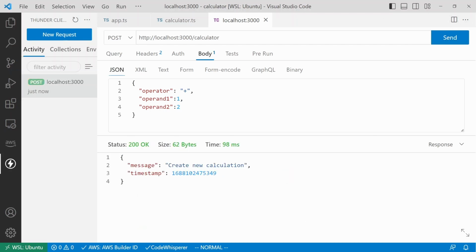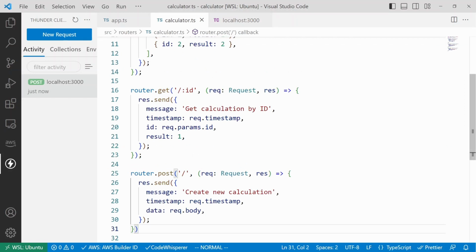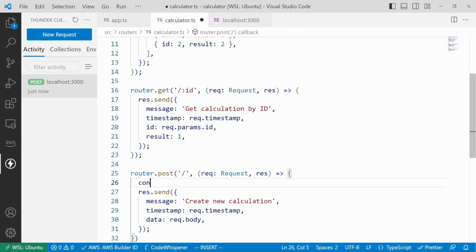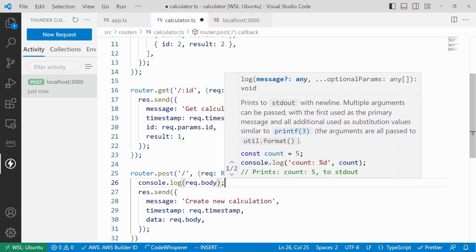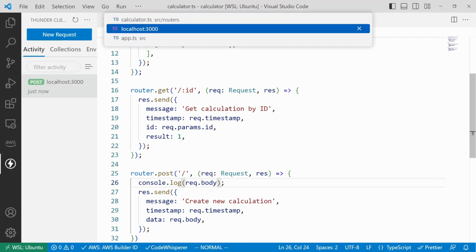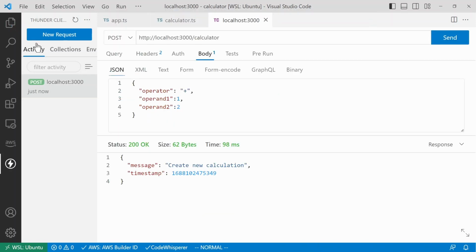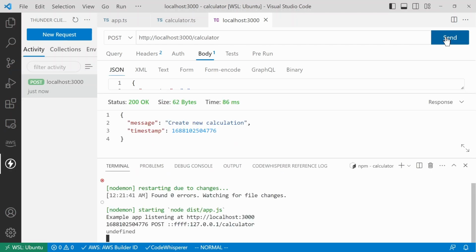You can see that the request body is missing in the response. Let's do a console log and see what happens. You can see that the request body is undefined.